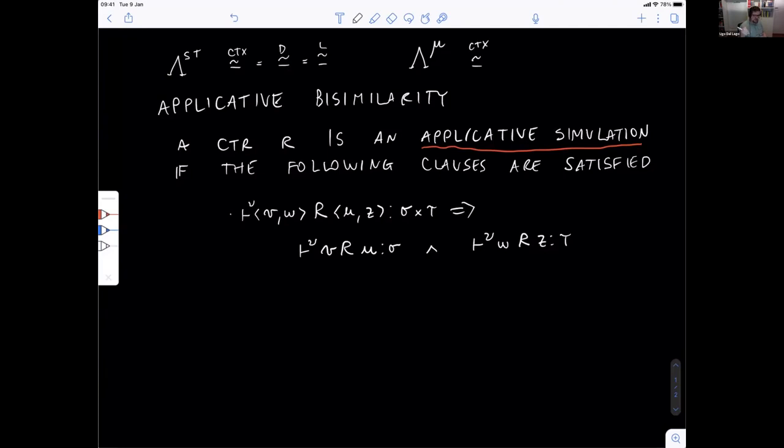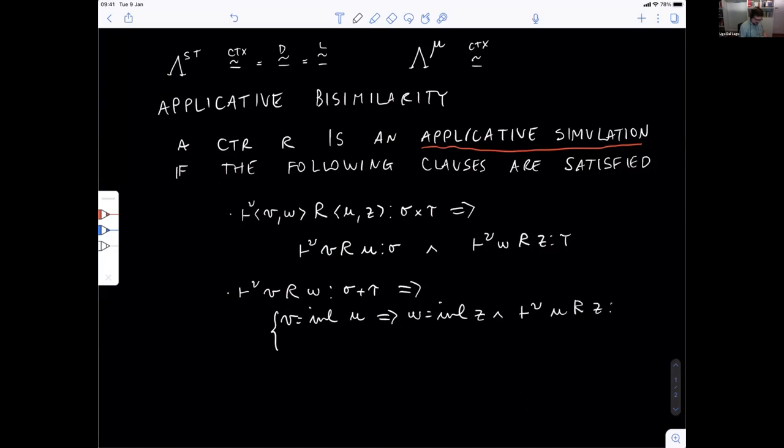So this is indeed a form of simulation in which the underlying LTS, if you like, is an LTS of terms, of computations, and in this case, values. Very good. So, in the case of sums, remember, we also have sums. If you have two values of a sum type which are in relation, then either the first is in left of a certain value U, and then the second must itself be in left of Z, such that U is in relation with Z at type sigma, or V is in right of U, and then also W must be in right of Z, where U again is in relation with Z, this time at type tau.